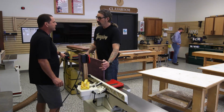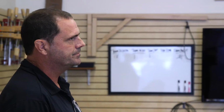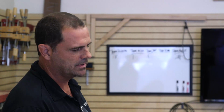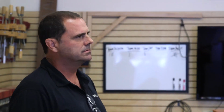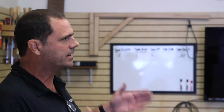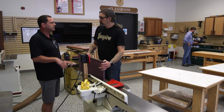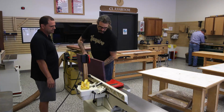So we're going to have to cut this board down. Okay. So what width are we going to cut this to? We're going to cut it at about 7.5. So are we going to go right to 7.5? Close. Yeah. Remember, I factored in some error room. I gave us a little bit wider boards, a little bit longer boards, so that we can play with it. Okay. All right. So we'll head over to the table saw. All right.